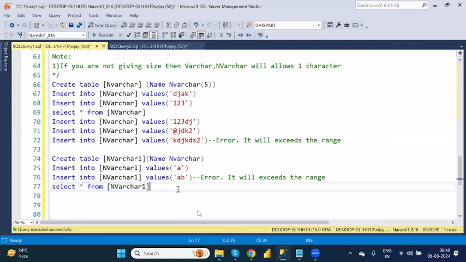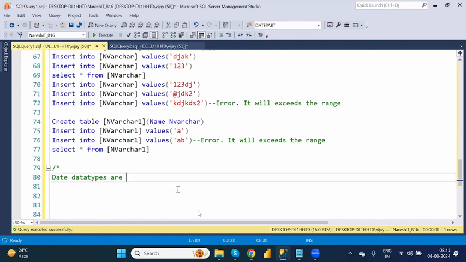Next one. What is the next data type? Data types are date, time, and date time. Understand?